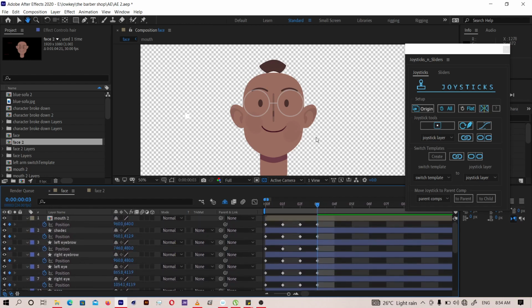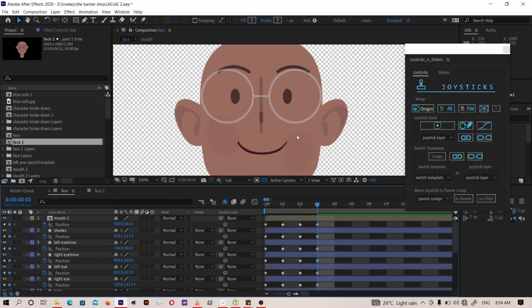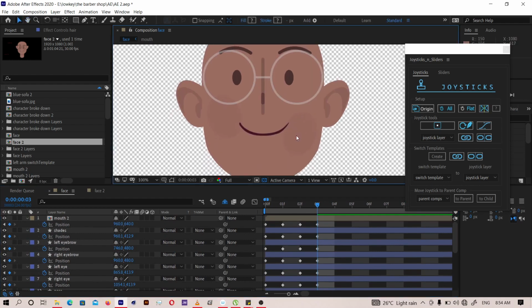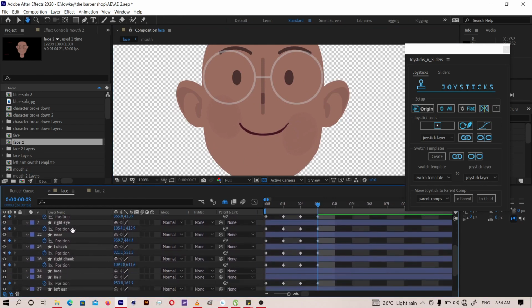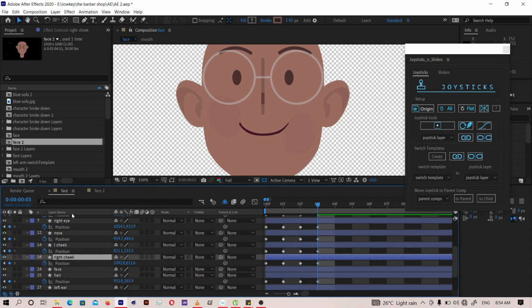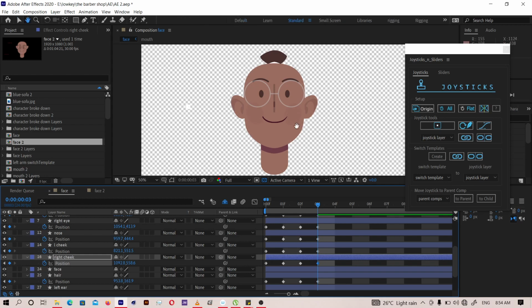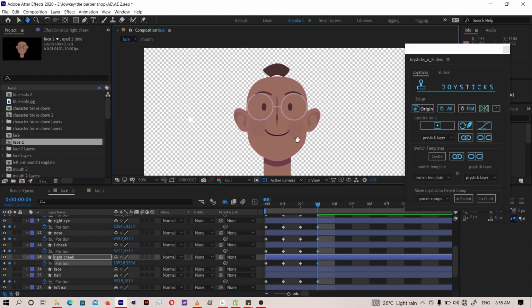Oh, we forgot the right cheek. Because focus here. The left cheek is up, but I forgot the right cheek. So just fix it up. Let me fix it. Pick my right cheek and just move it up. Move it up a bit until I get the pose right. There. I think I'm happy with that. I'm happy with this pose, really. That's our right upper pose, which is our fourth frame.